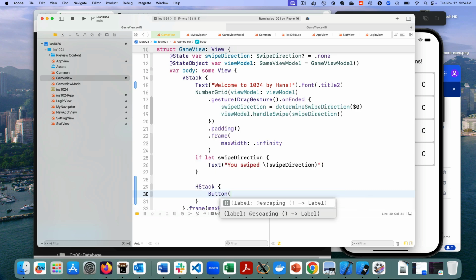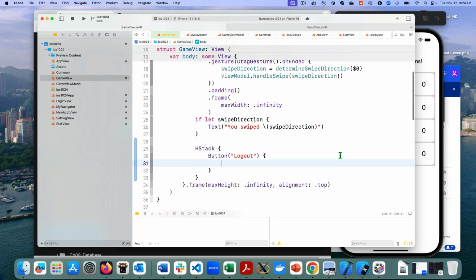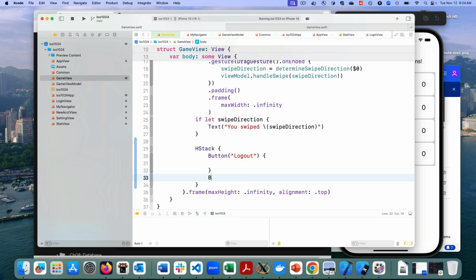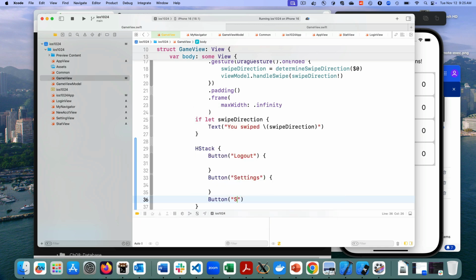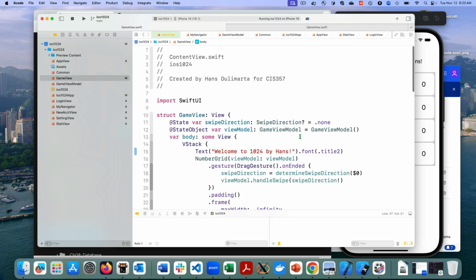Okay, so button, let's say log out with lambda. Okay, I want to go to the settings screen, settings with a lambda, and I want to go to the statistics screen with a lambda. Okay, so now you know the routine.